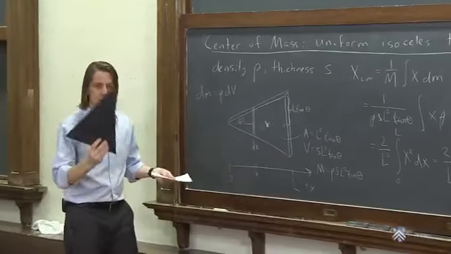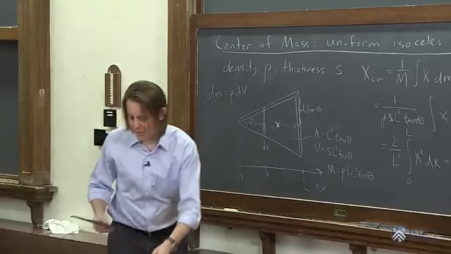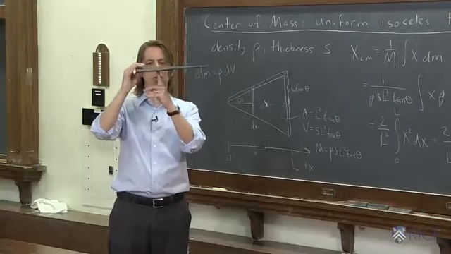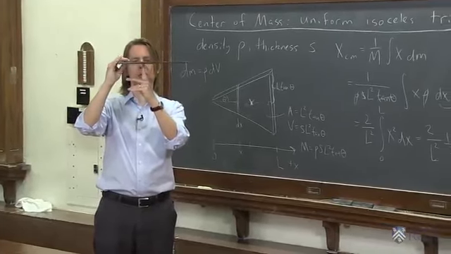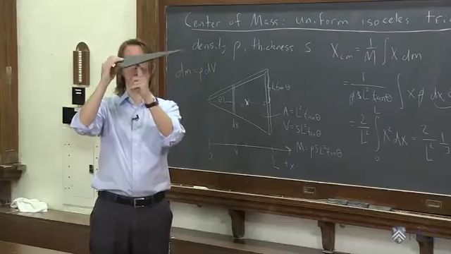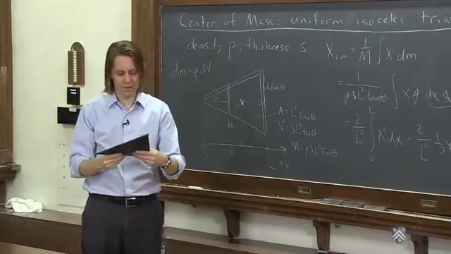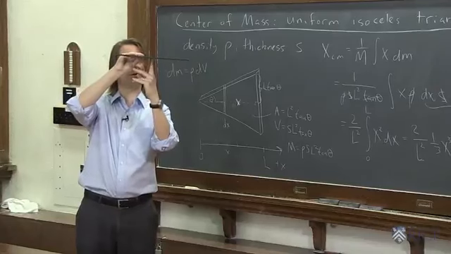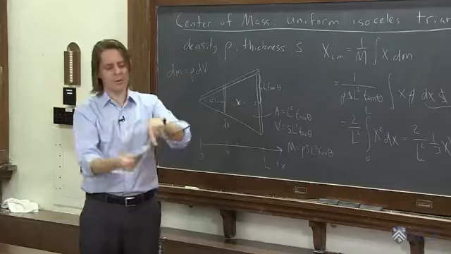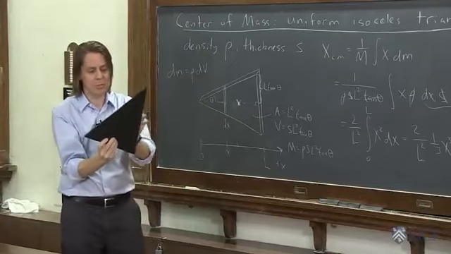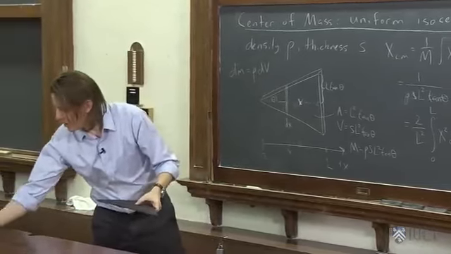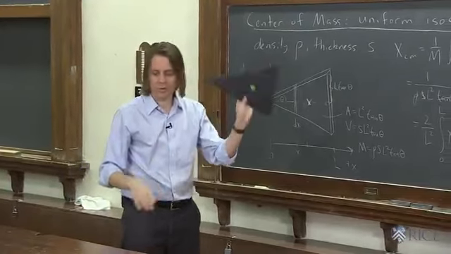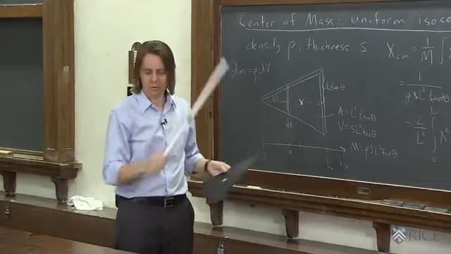So I can take my isosceles triangle, and I should find that the center of mass is around 2/3 L, and that should be about where it balances, kind of like the rod. We can find the center of mass by saying, where does it balance? Where can you balance it? It's a little hard to balance because I got to get right on the x-axis here. There we go, about right there. And yeah, that's about 2/3 L. I'm going to go ahead and mark it because now we're going to get wild here. And I've got my isosceles triangle with its center of mass. I've got my rod with its center of mass.